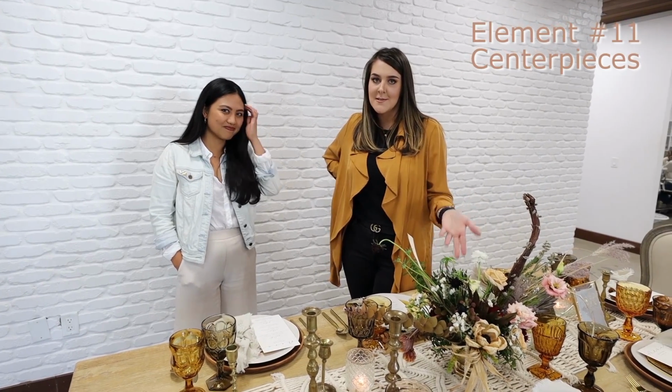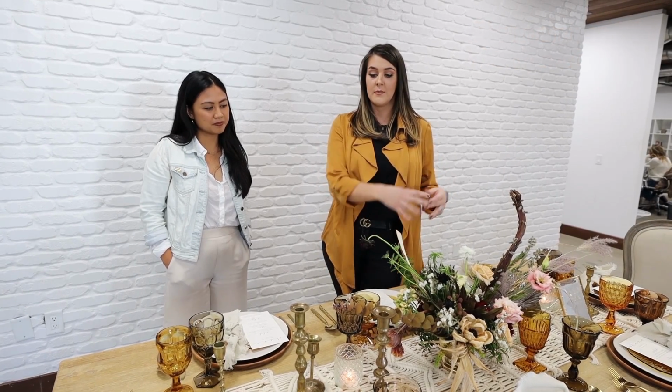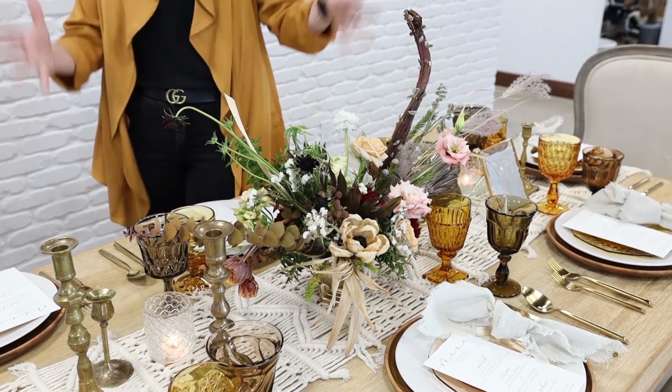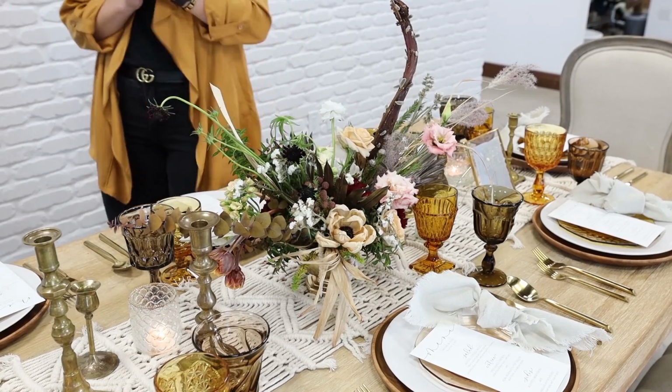Obviously you have to have a centerpiece of some sort, whether it be an actual centerpiece like this, or some loose greens down the table or some blooms. Again, just playing with colors and really incorporating all the colors on the table into the florals helps as well. So centerpiece. Okay, so we've made it over to look 2, table number 2.